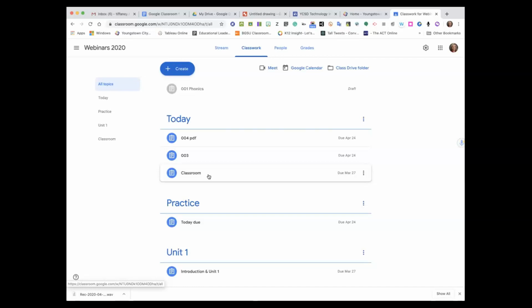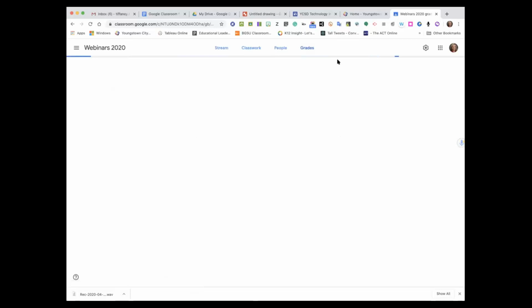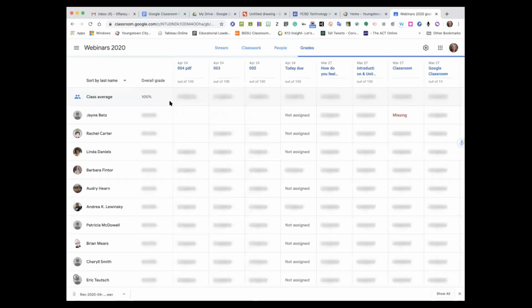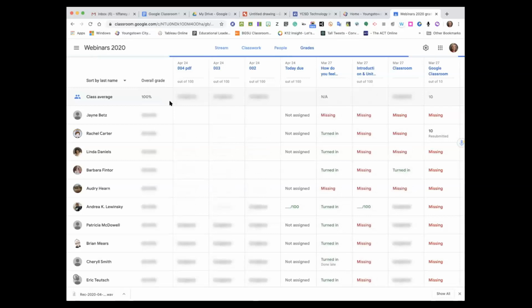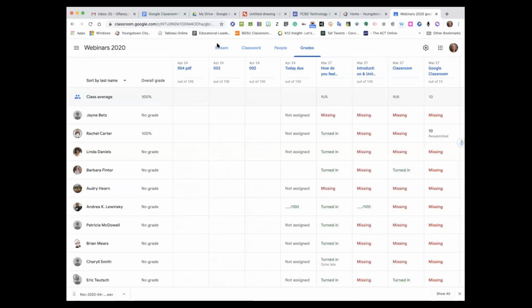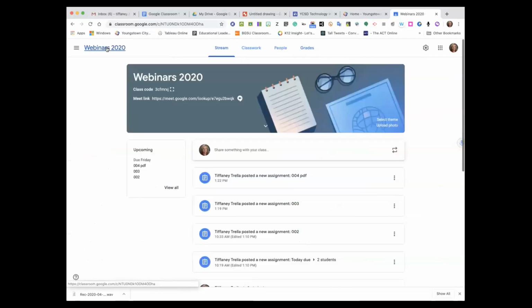So if you put everything in one place, you can upload that, especially when you go into the grades area. I know I'm kind of skipping a little bit, but you don't have to put every single grade that you have in your Google Classroom into Progress Book. You can pick and choose the ones that you want to put in there. So just because they turn in a piece of classwork, you may not give them a grade on this. It doesn't have to be graded. It can just say turned in. But if you want to give them grades on something, like say an introduction unit, and you want to upload that, then you would put that in your Progress Book.